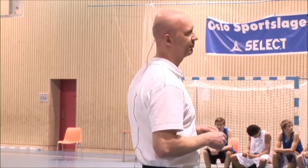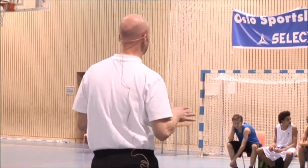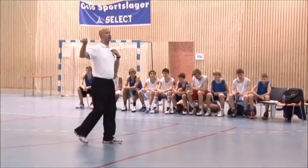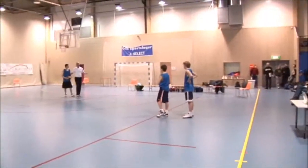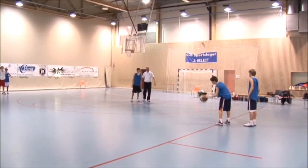I want to show you a fast break passing drill. Maybe I've done this before, but I don't know about the skills. So this is the fast break passing drill we used to do before we go to this drill. Okay, so now I go one back and step back just to show you how we do it. We're passing, outlet passes, outlet pass.